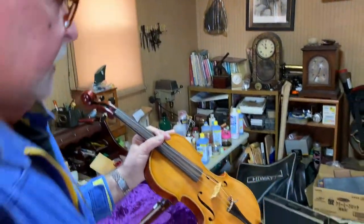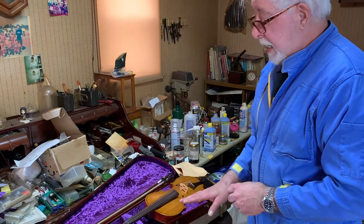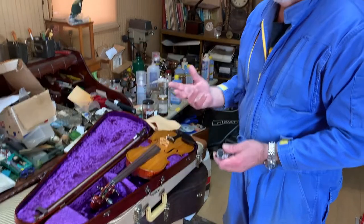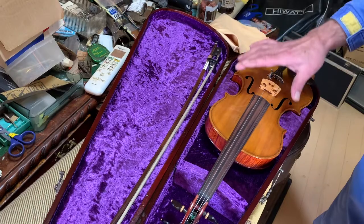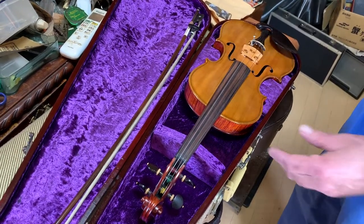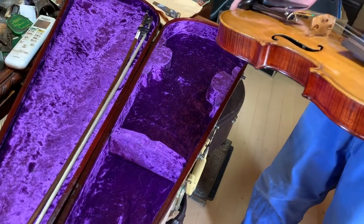Germany, and many of these cheap violins which were made in Germany, I think this is about 130 years old, came in these wooden cases, and the cases were lined with paper, like wallpaper, and this part would be made of cardboard. And they'd have a little cardboard cutout, a little V type thing to stop the violin from moving. So I thought to myself, and this took me weeks to do, but I made the proper shape. It only fits this violin. It won't fit any other violin.